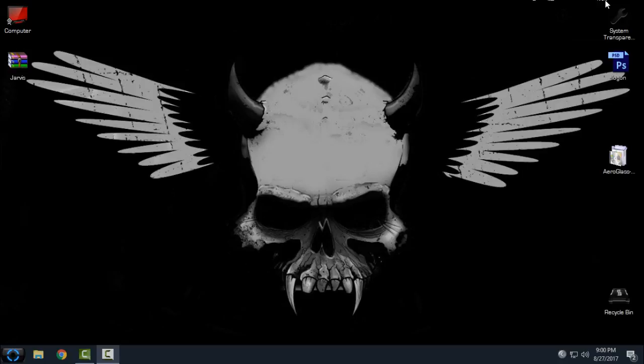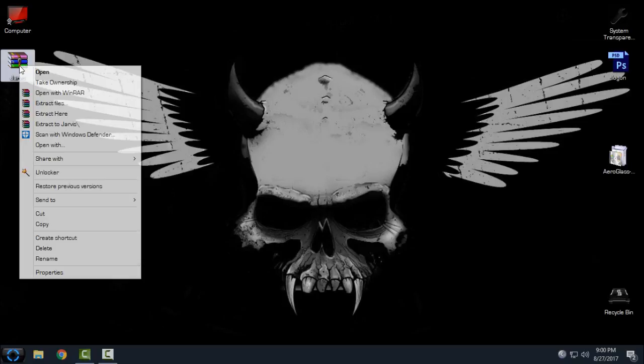Hello everyone, and for today I have the Windows 10 theme Jarvis, a really cool and nice theme to show you. Before you apply this theme, you need to patch your Windows 10 so you can use custom themes, of course. This is for Creators Update RS2, aka 1703. So let's start. In the description below you will find everything you need.